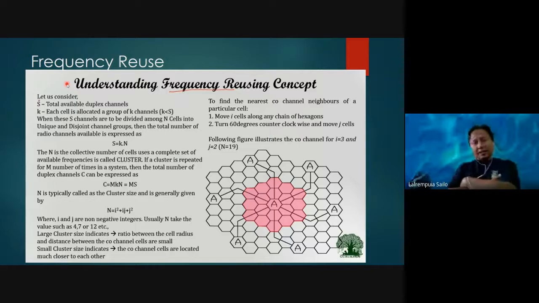Simplex. What is the meaning of simplex? Simplex is two-way communication, but not at the same time. If you communicate using a walkie-talkie, when one person is speaking, the other person needs to switch off the microphone. After the person completes, they say over. Then the other party can communicate to the same person. So this is two-way communication, but not at the same time. This is called simplex.